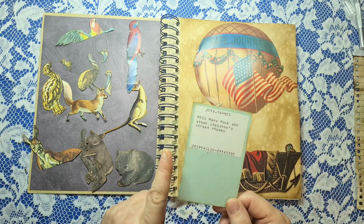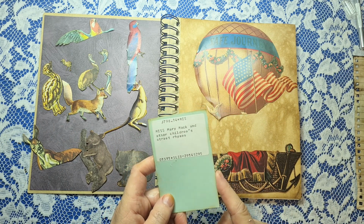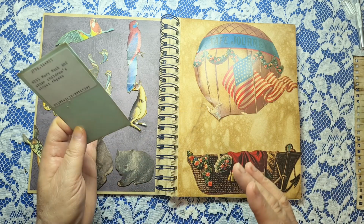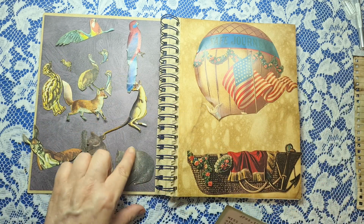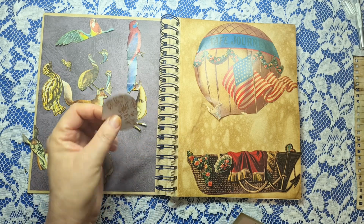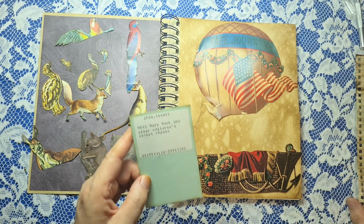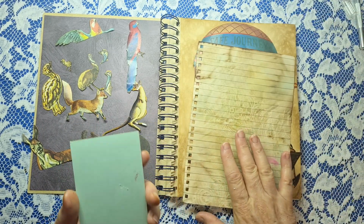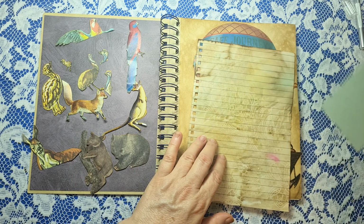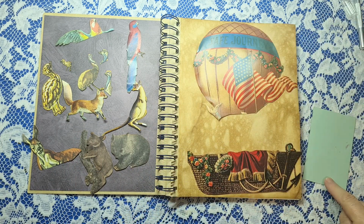We also need a library card and handwriting. So we've got transportation, library card, zoo animals, stained paper, and the bonus is a sticker. Well, these are actually stickers from this antiquarian sticker book. So we actually got everything. We just need my library card. I'm going to back it with this stained paper that's lined, so that I can write on the back in my own handwriting. So I'll be back when I've done that.